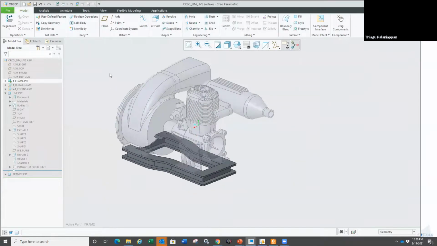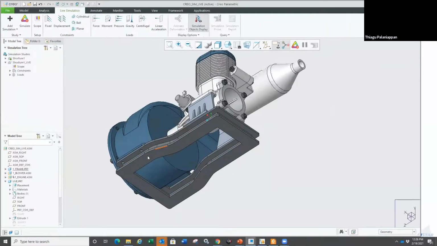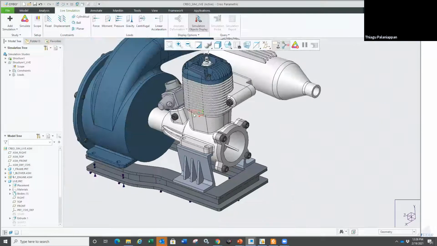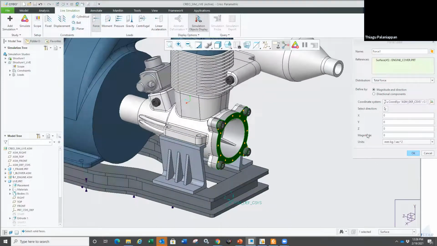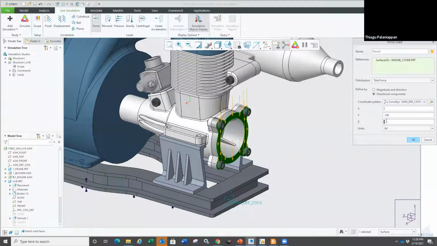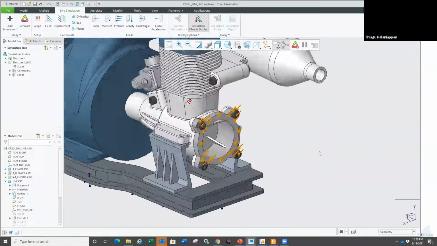So I'm going to not activate, but just go back to live simulation, and we'll just fix this guy here at the bottom. We'll just assume that's fixed. And I'm going to add a force up on this surface, and just give a -100 in here. I'm just using my triad in here, right? We'll apply downward, and then maybe in the Z direction we'll apply 100. So the resultant will be at like 45 degrees right there, as you can see.